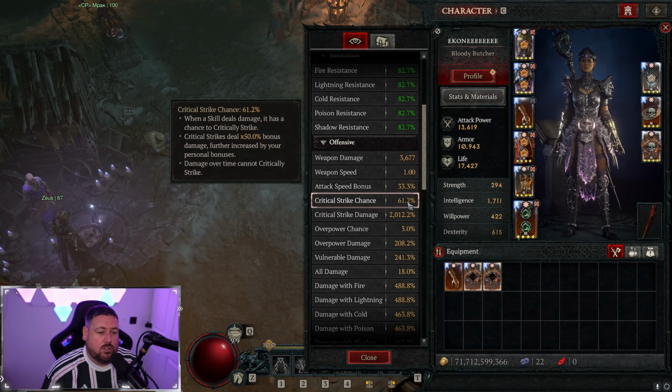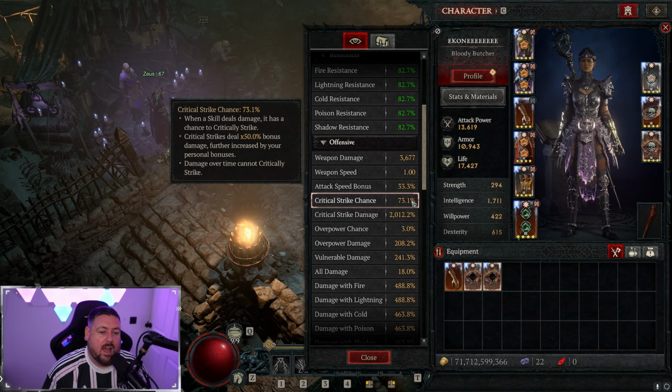Crit strike chance. Now, you want this to sit at about 80+% when you're in battle. Now, how to check it when you're in battle is just by dodging. You'll see it went to 73. Mine is not maxed out, and I'll tell you how to get it maxed out and how I need to get mine maxed out when we go through the actual equipment itself.